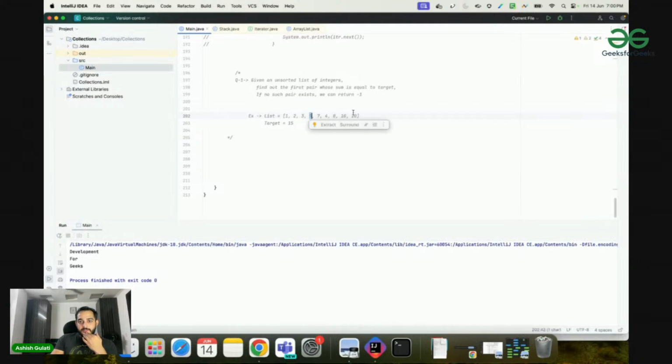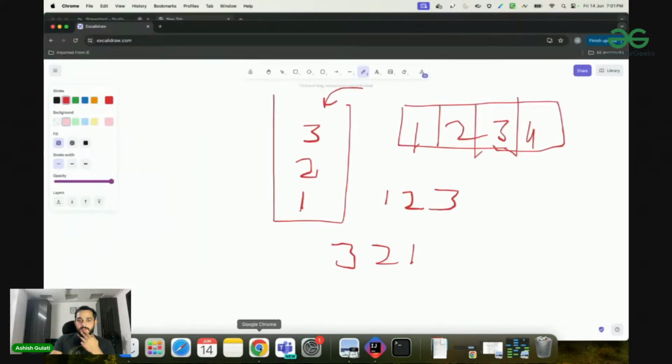I think it would be 5 comma 10, but if you look closely, you'll see 7 comma 8 also equals 15, and 7 and 8 both come prior to 10, right? So this is what we want to achieve. I'll pause here for 5 minutes, and you can think about it, and then we'll discuss the solution.